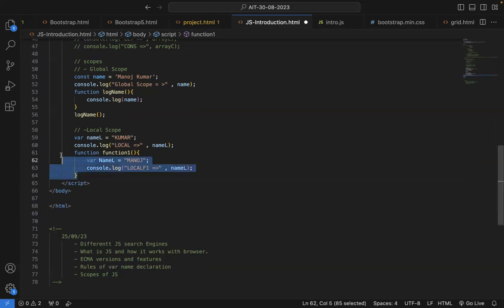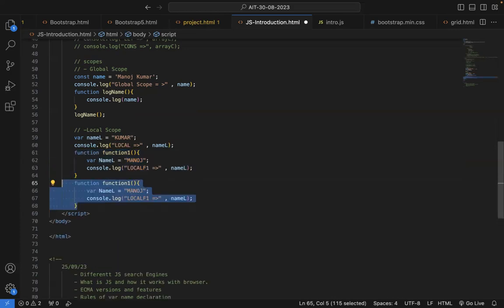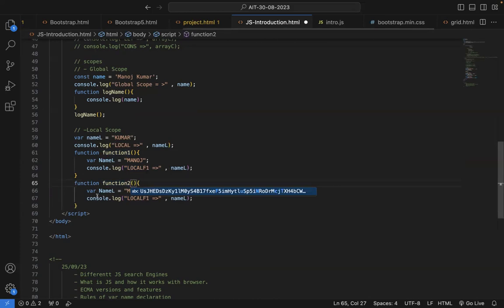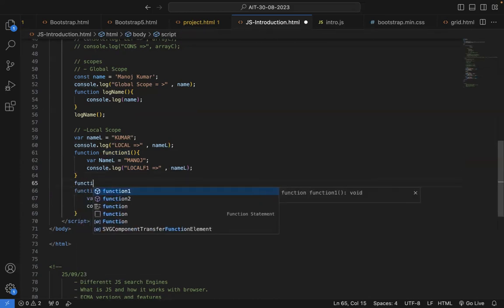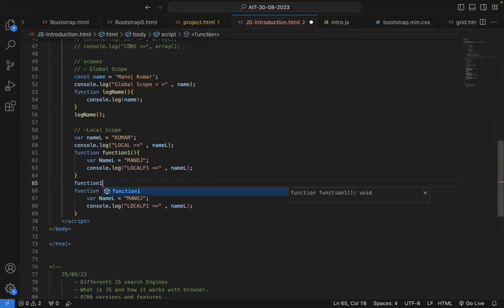Let me duplicate this and make function two, and then call my function one. So it will be local function two.